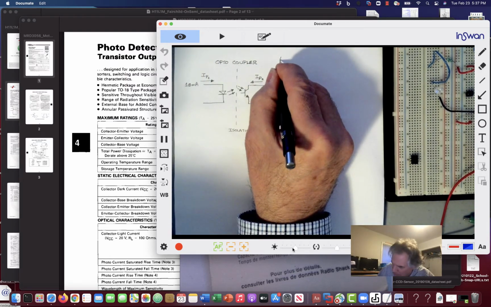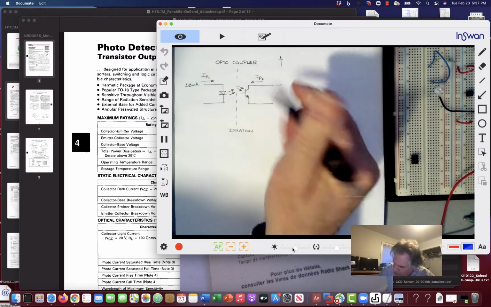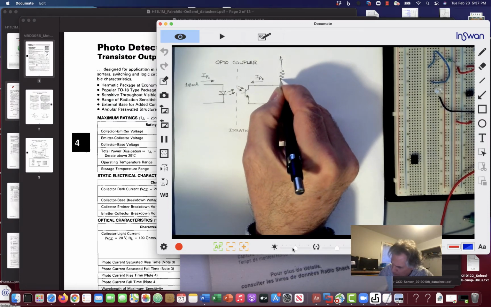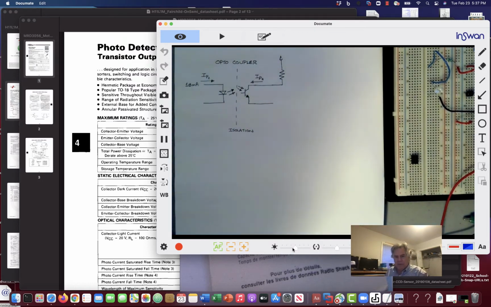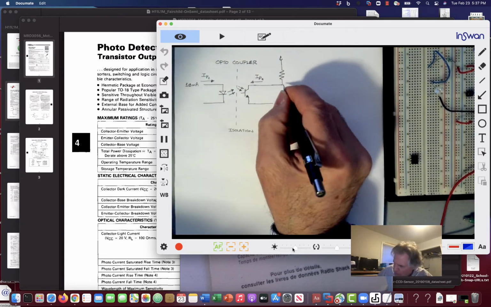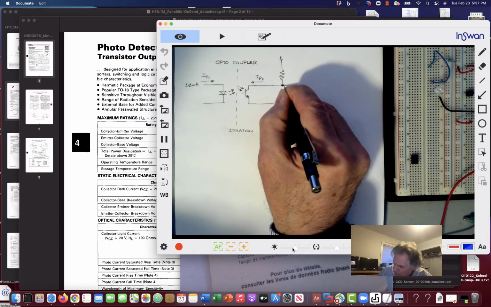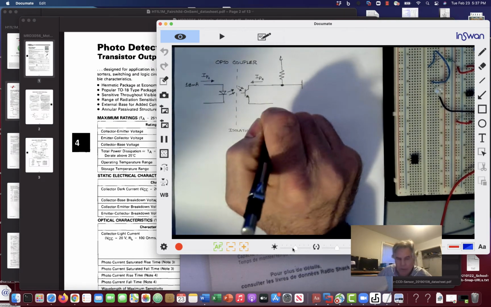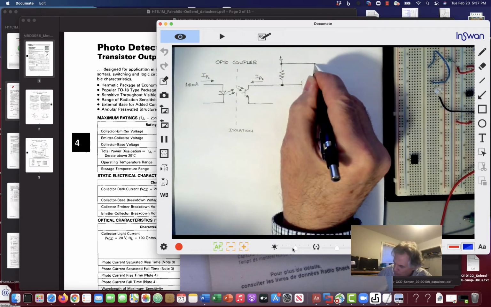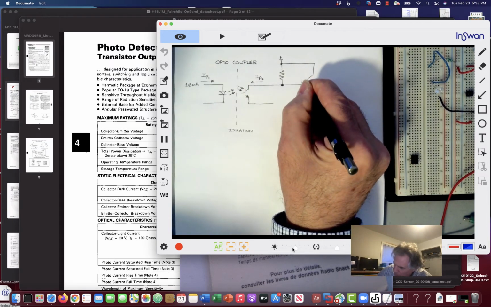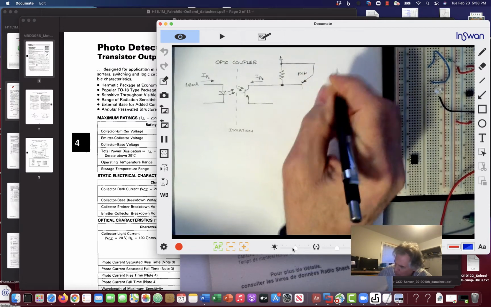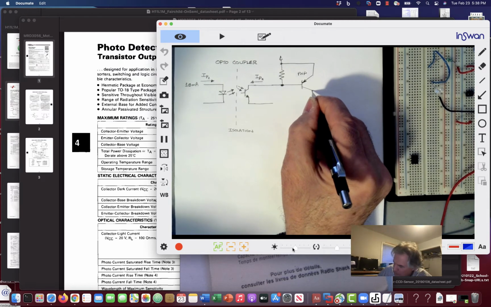Perhaps we have a resistor here and a resistor there, and we'll put a PNP transistor here. This is just one flavor of a circuit.